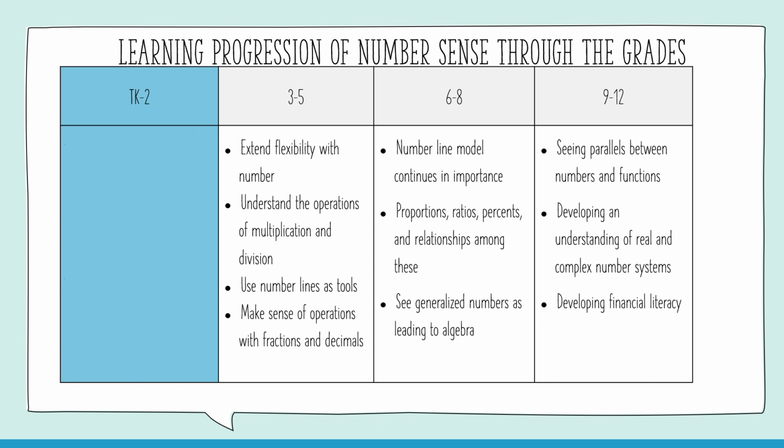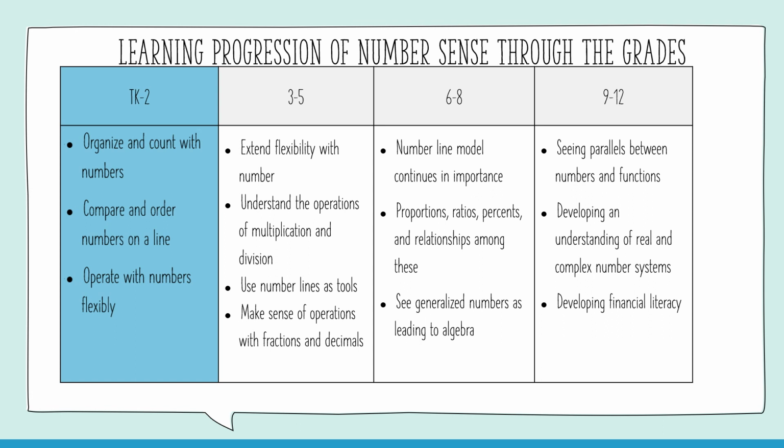Let's look at how the major focus areas for number sense progress in the continuum for students in grades TK through 2. These young students learn to organize and count with numbers, as detailed in the video. This enables children to describe their world numerically, a great power indeed. They compare and order numbers on a number path or number line.